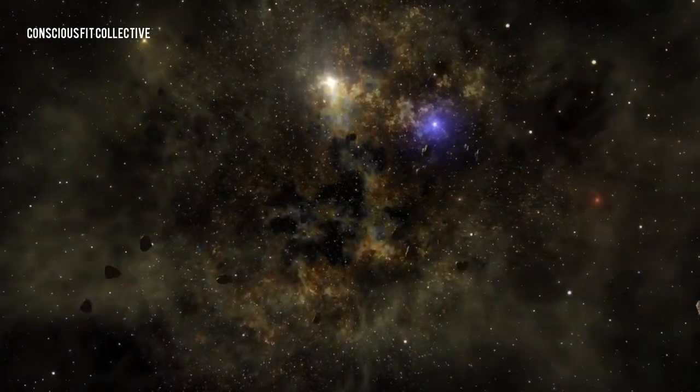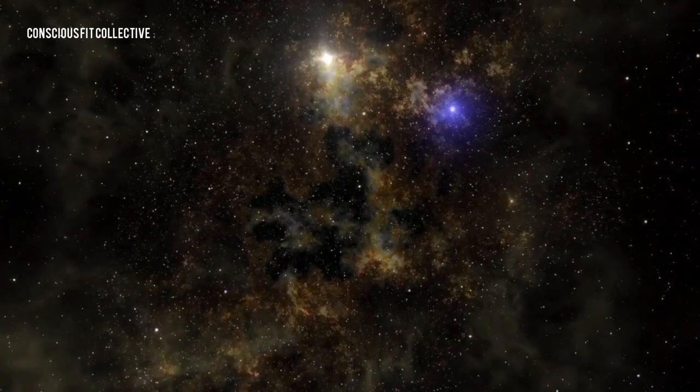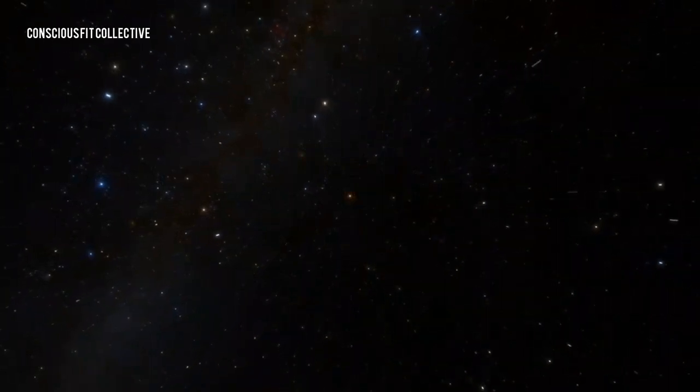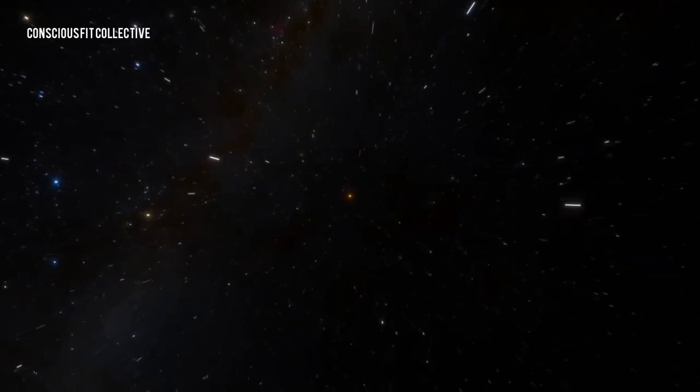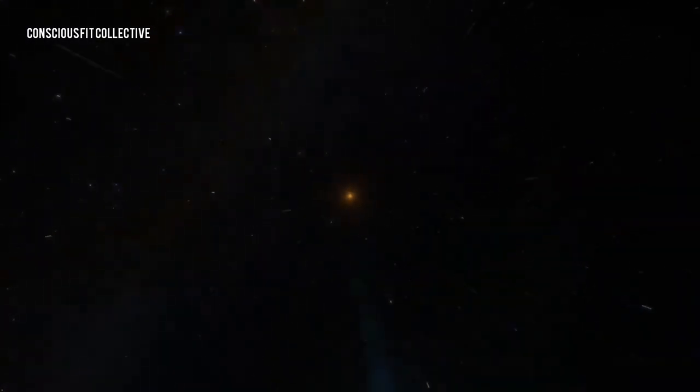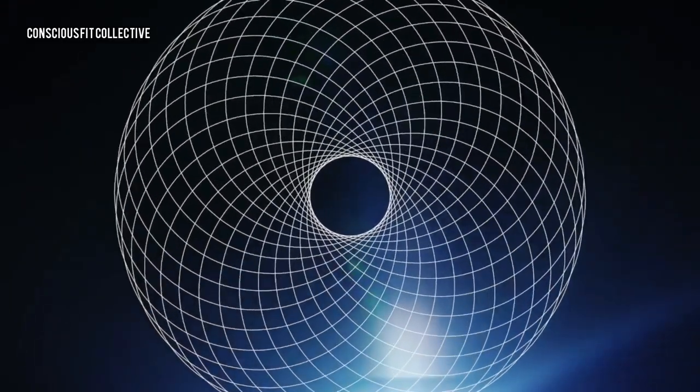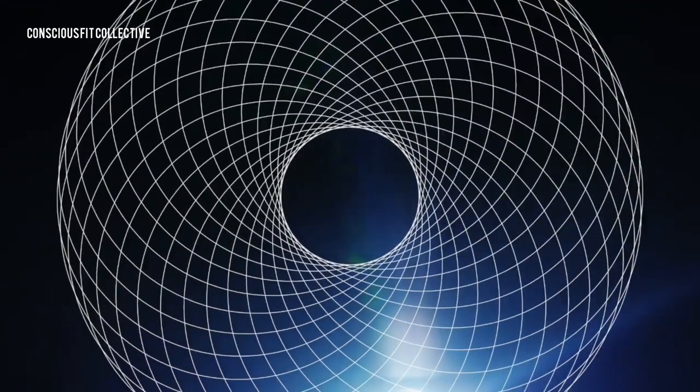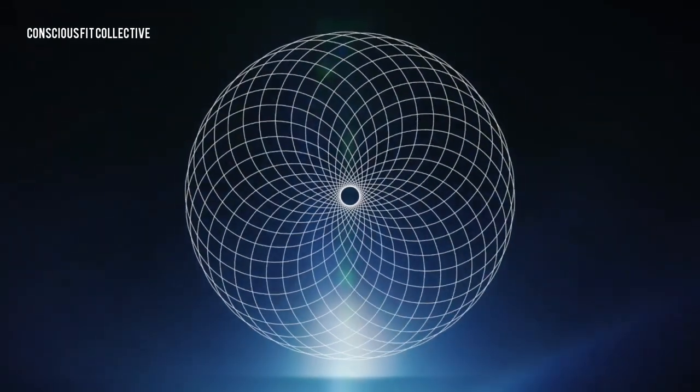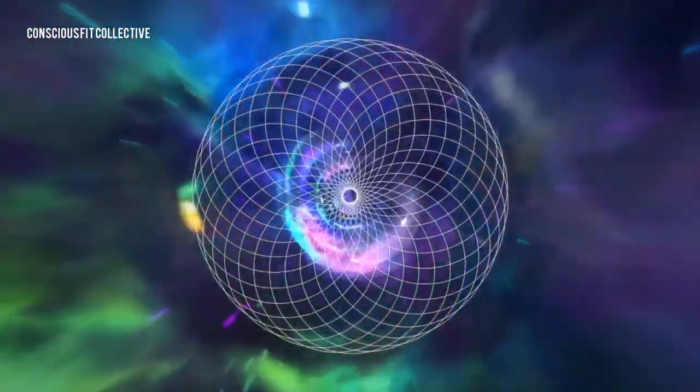The toroid is nature's vibrational blueprint. Everything is made up of torsion fields. Consciousness focuses inward and concentrated thought becomes a singularity of limitless potential. Time and space begin as consciousness wraps itself around our universe, forming a fractal border between us and infinity. Consciousness is geometry. The geometric shape used to describe the self-reflective nature of consciousness is, in fact, a torus. A vortex of energy is formed through the torus, which expels itself and then re-enters itself, into the black hole and out of the white hole, continuously flowing back into itself infinitely.